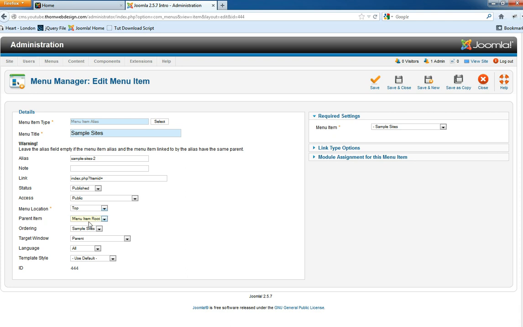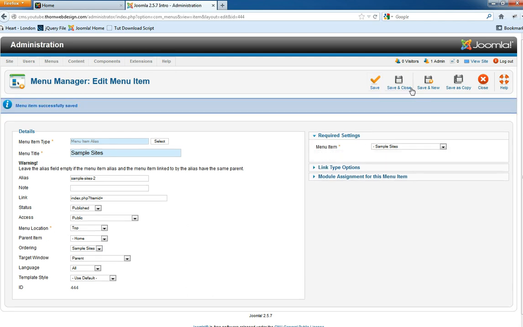That's where it sits under. So let's place sample sites under home, leave it at home, and click save and close.